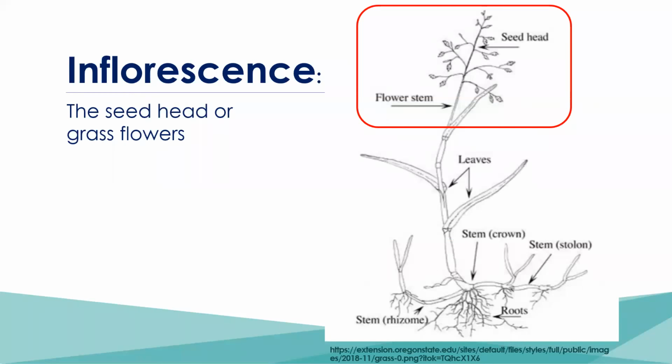Starting at the top, we have the inflorescence, which is what a grass flower head is called. If you do have that inflorescence, it is by far the easiest way to identify grasses. Yes, you can identify them vegetatively. It just gets a lot trickier. So for today, we're just going to stick with using that inflorescence as our main key feature.